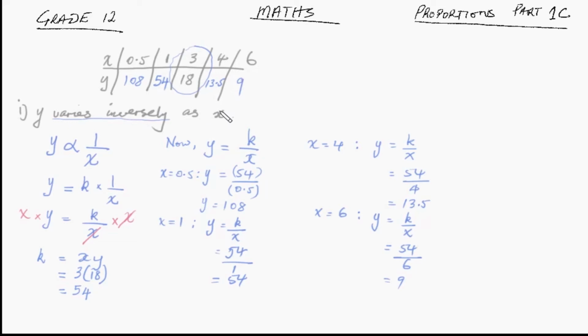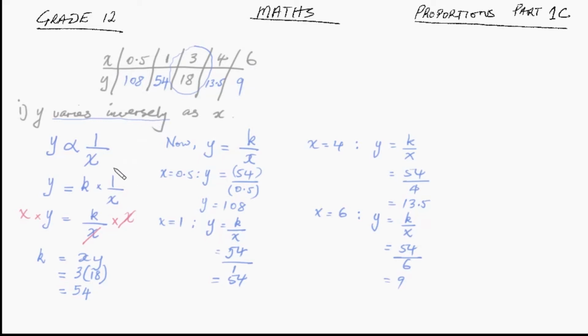Let's recap. Even before we filled up this table, we said that if it says varies inversely, that means when x increases, y decreases. Can you see that pattern here? y was 108 at the beginning, but at the end is 9. That means y kept decreasing as x kept increasing. Because x and y are inversely proportional, when one increases, the other one decreases. That's the backbone of our concept here, or our approach.